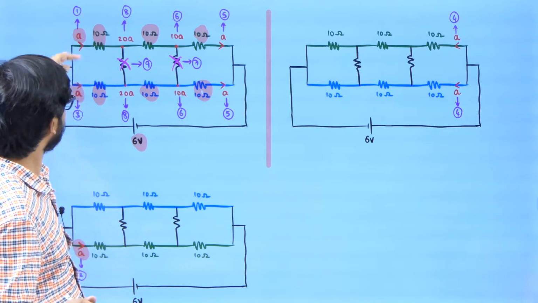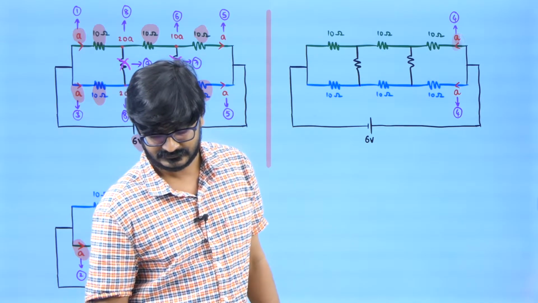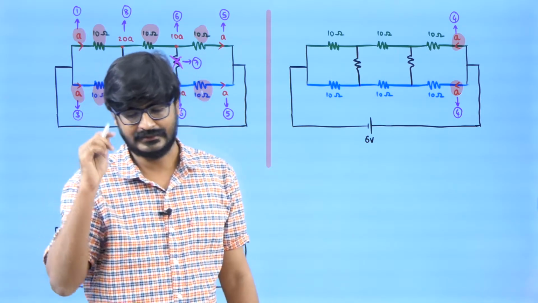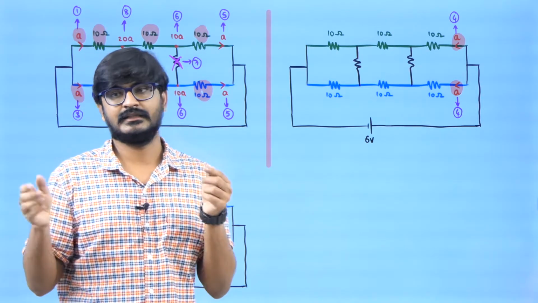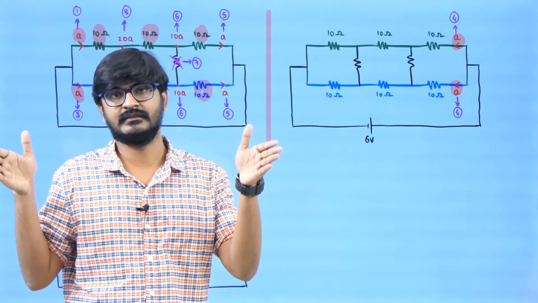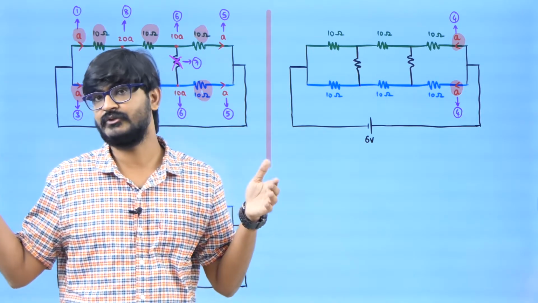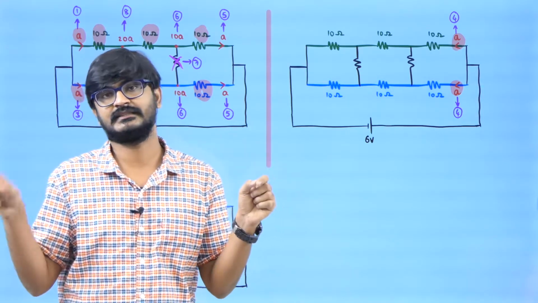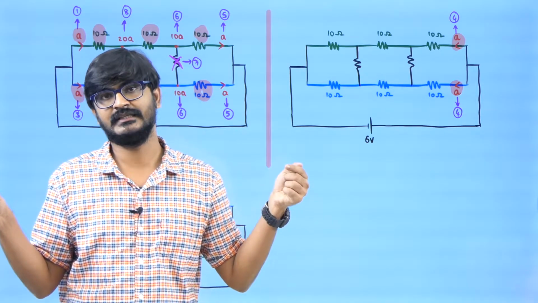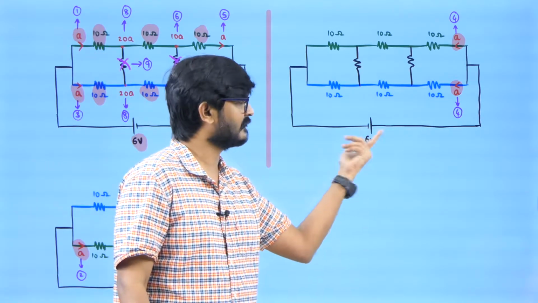So what is the current? A and A. So if I look from this side, it must be A and A. Now we know one thing, if there is a resistor, if I apply 2 volt here and 0 volt here, let me say the resistance is 1 ohm. So the current is going to be 2 ampere in this direction. What will happen if I invert the voltages? If I keep 2 volt here and 0 volt here, then the current is going to be same value but in the opposite direction. So that's the same thing will happen if I invert the battery.